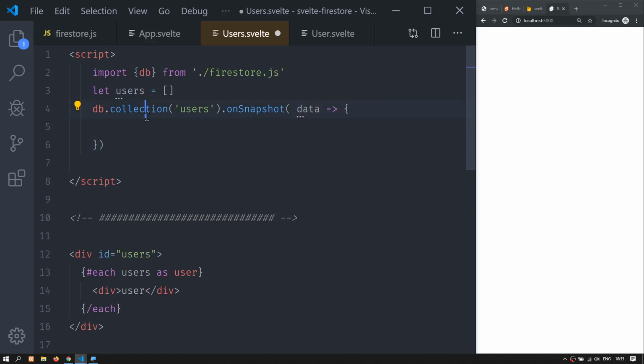Actually, that's the callback. And what I will do is say that the users, that's my array of users, equal the data.docs. Now, this here, guys, is nothing that I'm inventing. data comes from the Firestore, and .docs are my individual documents. So that I will put inside the users. So each individual user. I save. I see one user here, and that's because I only had the user A.